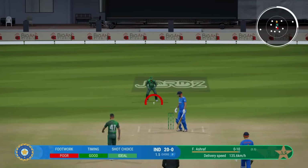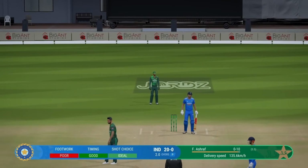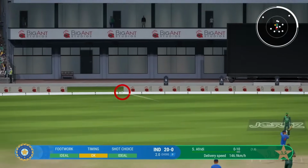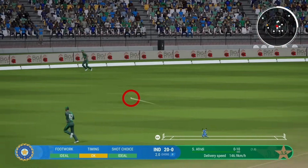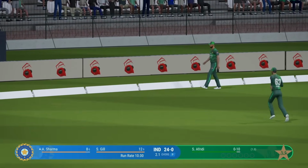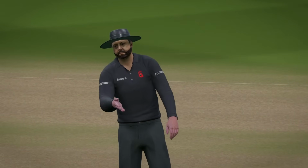Try to late cut it, but if I'd got the middle, I think that would have been 4, but no worries. Shot pulled in the air again, semi-empty leg side region. No one stopping that, even though it was mistimed. We found the placement to perfection.